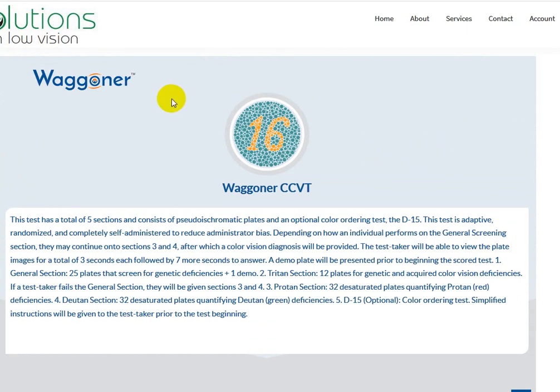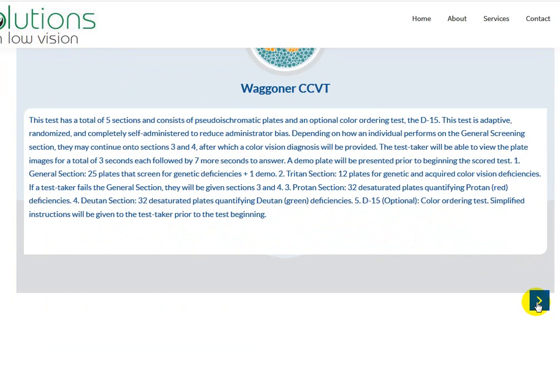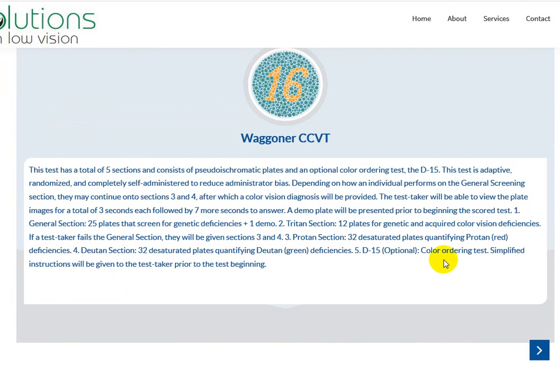So if this arrow didn't exist, and there's just some text here that says 'please click on the test you'd like to take' — because I know you guys are going to add tests — that would be helpful. In some cases there may only be one test available, but just 'please click on the test you'd like to take' would be good. And then that blue arrow, if it stays in the upper right the whole time, it's going to be a lot more clear. It's just not very clear when it's down here.